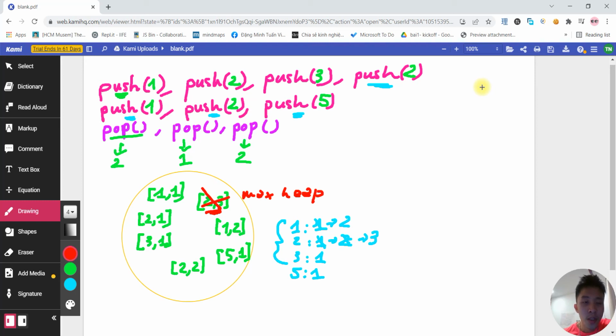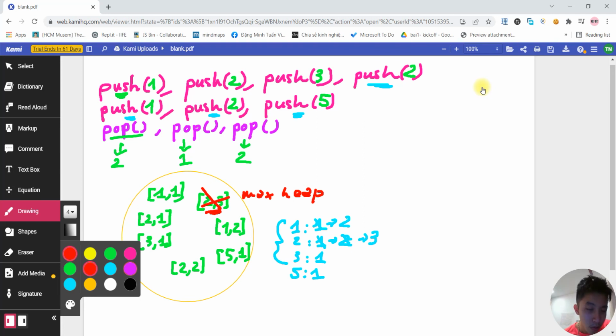After every push here we have a different instance inside the Maxip, right? So for example, even with 2 here we have 3 different instances, 2 with frequency 1, 2 with frequency 2, 2 with frequency 3, right? So it means that because we're adding everything, we just keep every push step here in the Maxip.